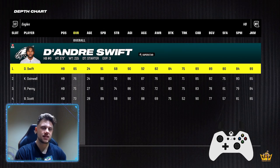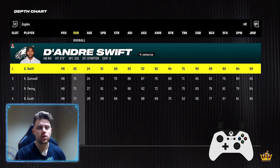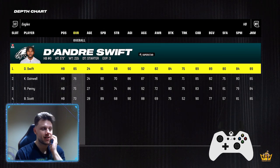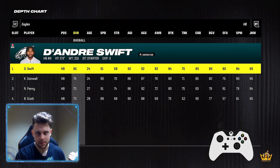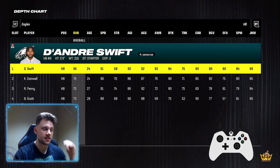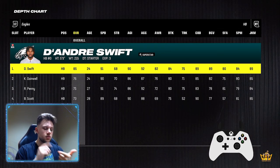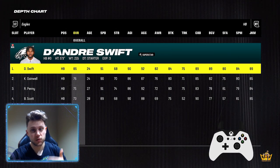6'2" is honestly the best height for me, but number one is always going to be speed. I'm not going to take Antonio Gibson over K-9 of the Seahawks because he's just so fast. But if I had Antonio Gibson with 99 speed and 99 juke, I'm not taking anybody over him. So just make sure you're prioritizing speed, juke move, height, weight, and jumping — those are the five most important things when you're looking for a running back.